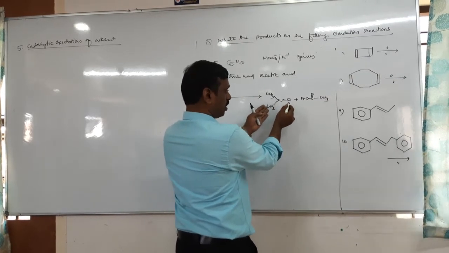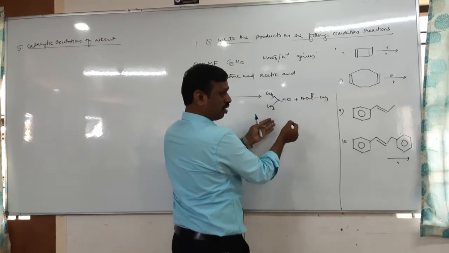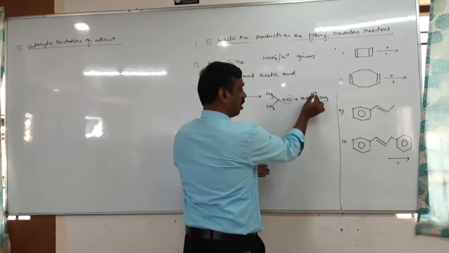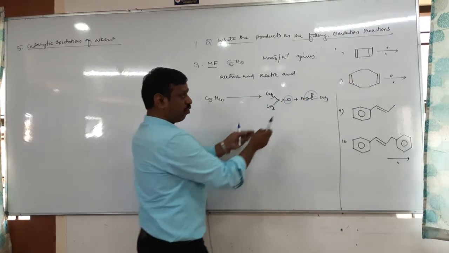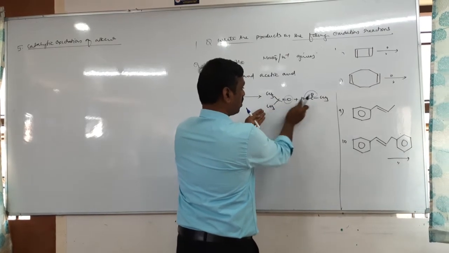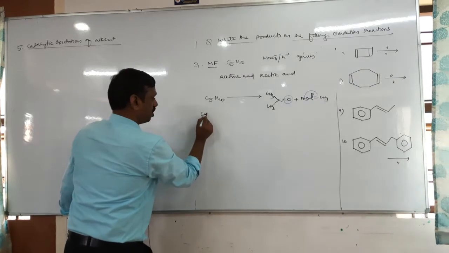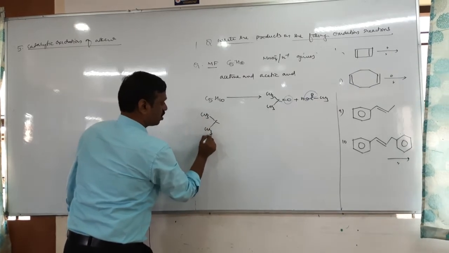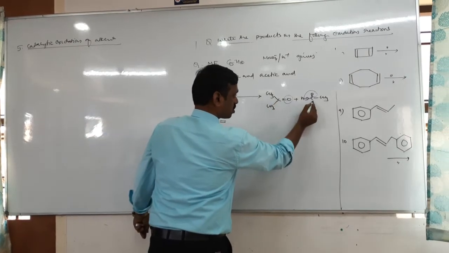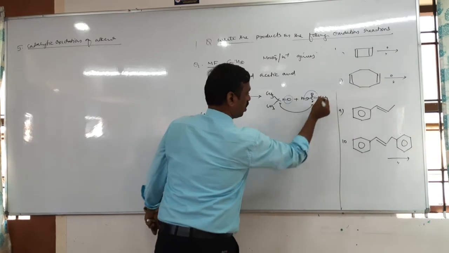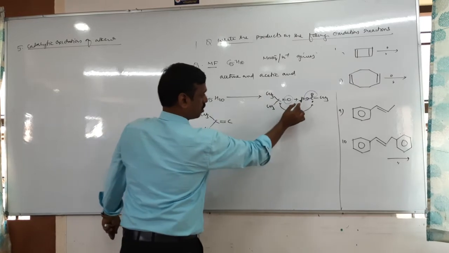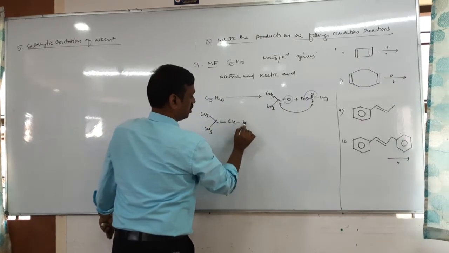In alkene, the carbon-carbon double bond is broken. By breaking the carbon-carbon double bond, what is added? Oxygen, and here there are 2 oxygens. Therefore you just remove the 3 oxygen and make a double bond between these 2 carbons. So it should be CH3, CH3 like this with a double bond, and both carbons should be joined. So it is a C, and this H will be there, CH and CH3.